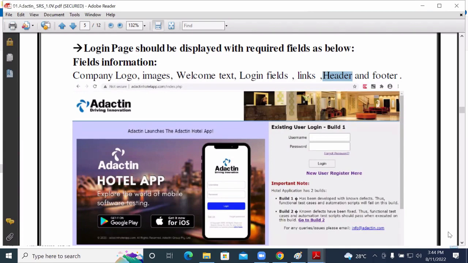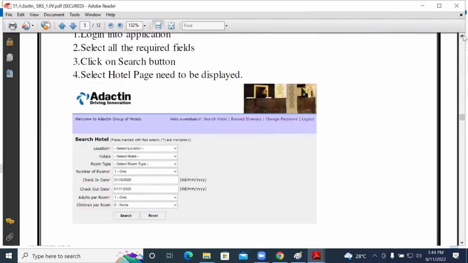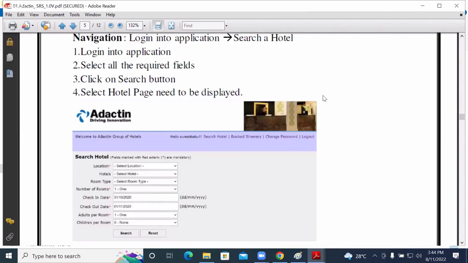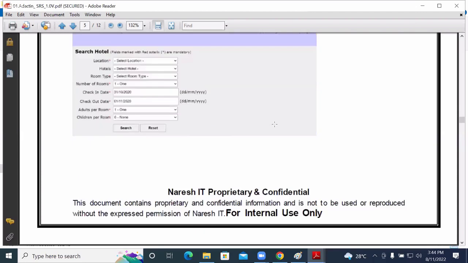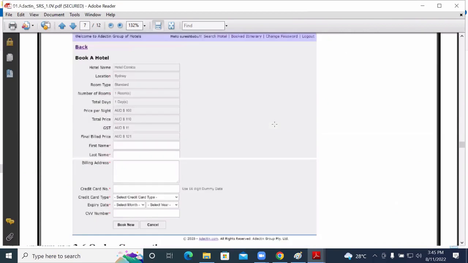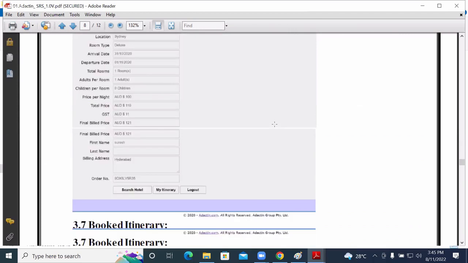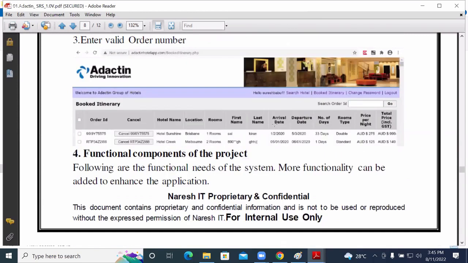It's not only the login page. Any other pages too. The whole application you have to take care of in testing, with each and every functionality. That is what is clearly documented. You will go through all the modules here. We'll be taking care of all these modules that need to be tested, documenting all the scenarios.